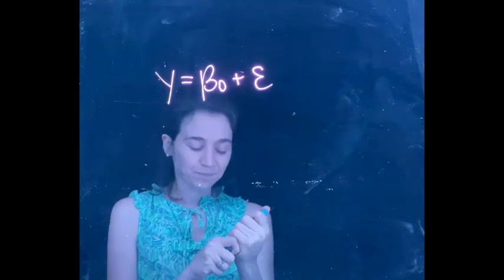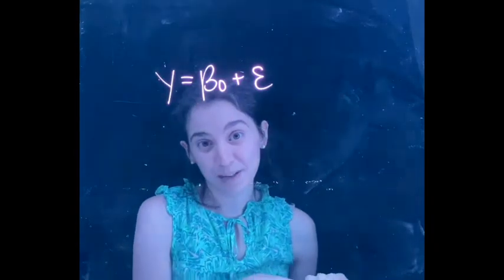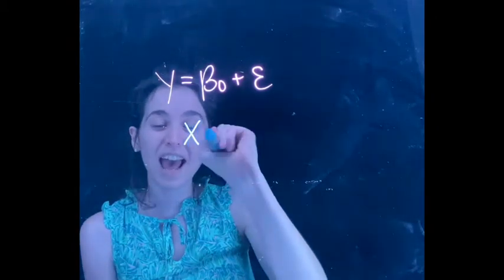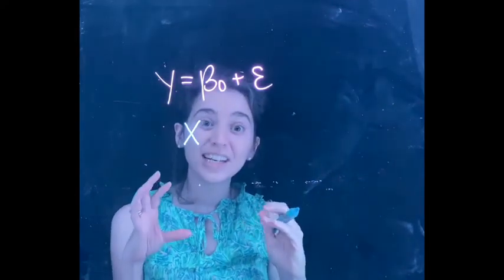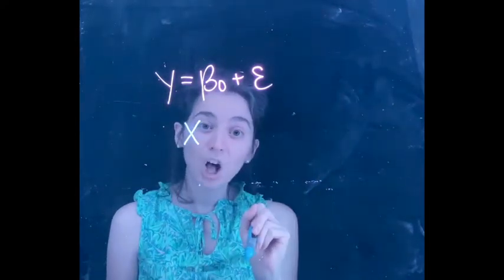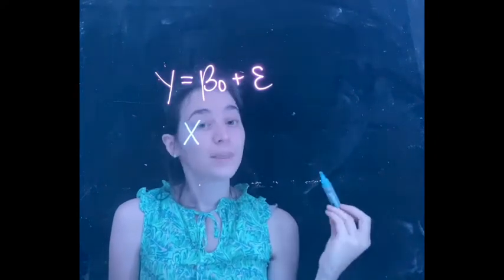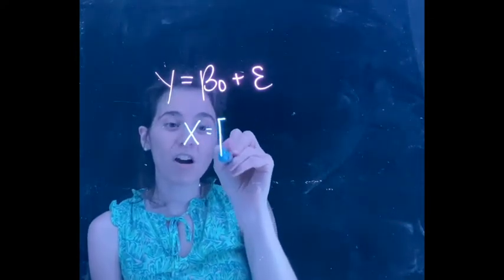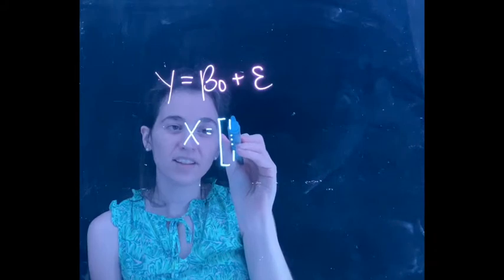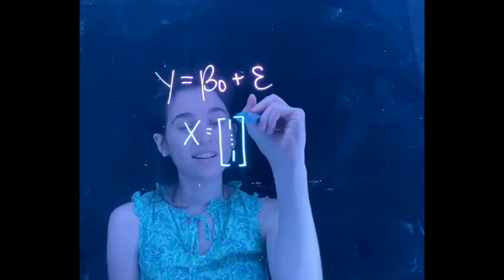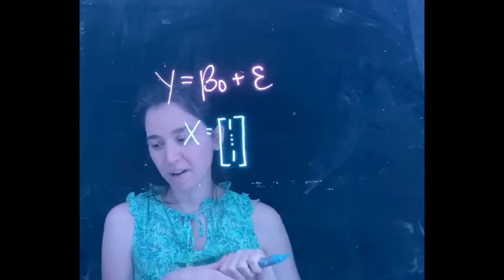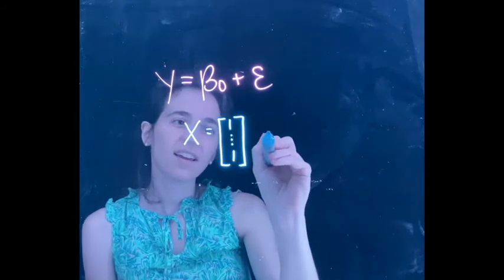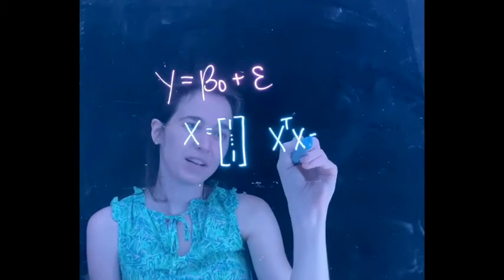So in this setting, what do you think our design matrix X would be? Recall that in the design matrix formulation, X is a matrix where the first column is all ones and the subsequent columns are the values for the predictors. In this setting, we don't have predictors, but we still have our column of ones. So we've got this column of 1s with n elements, all of 1. Okay, so that's X. Now what do you think X transpose X would be?